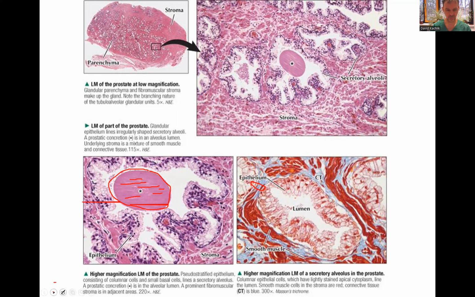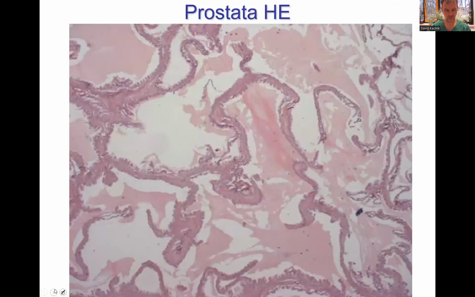And when we come closer to some slides which you can see in your microscopes, the arrangement of prostate is not so beautiful tubuli or alveoli, but they are quite irregular in shape, which helps you to distinguish it. Also, there's quite abundant content of fluid inside the glands.